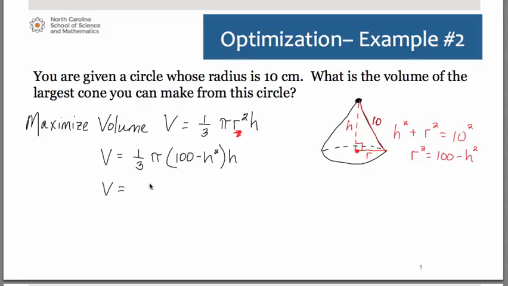Let's simplify that a little bit and we'll go ahead and distribute both the one-third π and the h. Therefore, we get (100π/3)h - (π/3)h³. Now notice our primary equation that we're going to differentiate is in terms of simply one variable.